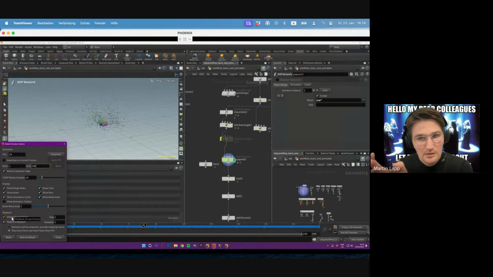However, I can uncheck this, and now I basically see substeps, so 0.1. And if I now skip through the timeline, I can see that I'm skipping in steps of 10. So basically, now I'm in subframe 86.1, 2, 3, 4, 5, 6, 7, 8, 9, 10. So I have basically 10 subframes. Why this is important, especially for simulations, we'll discuss when we talk about simulations. But yeah, just wanted to mention it because it's quite important as well.